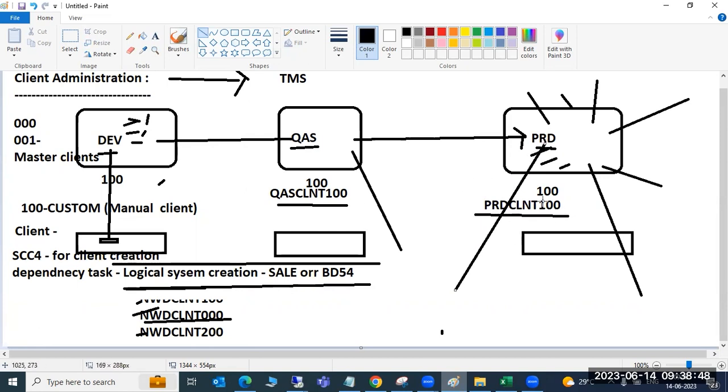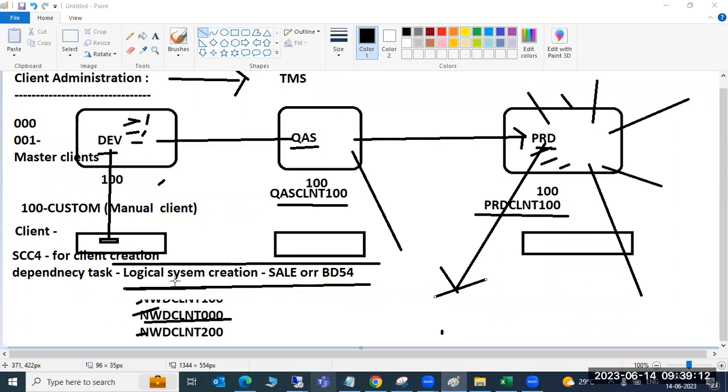In the logical system format, it will go and insert into the table level. So logical system is a very important concept here. Okay, so that is the logical system creation and client creation. Then what next? Is client administration done? Only 10% is done out of the 100% of client administration, right? So what about the next topic now?